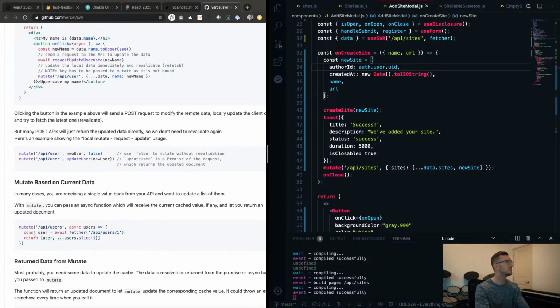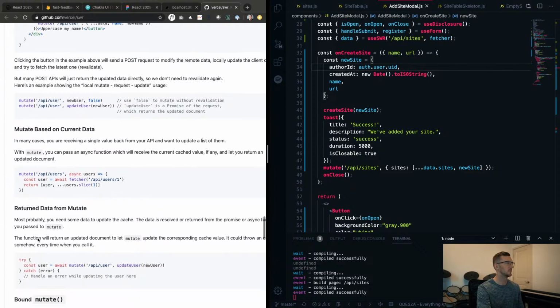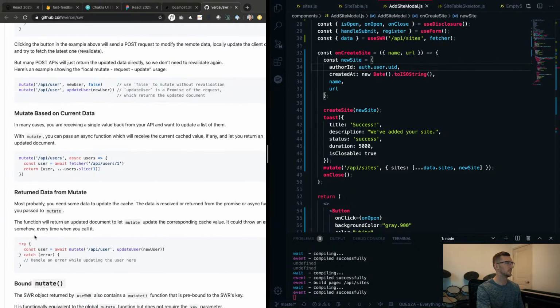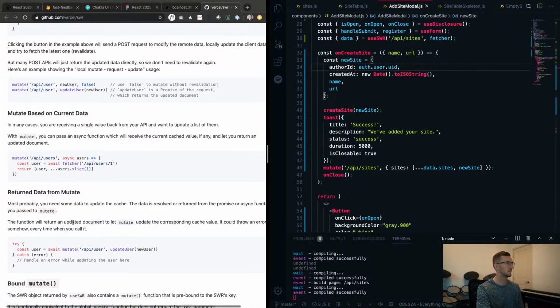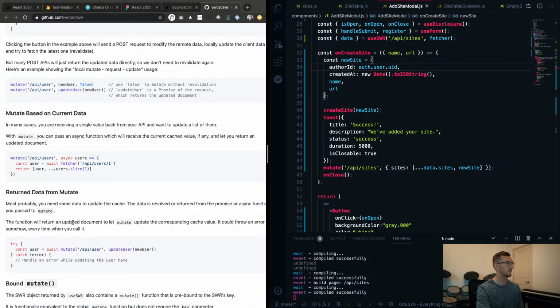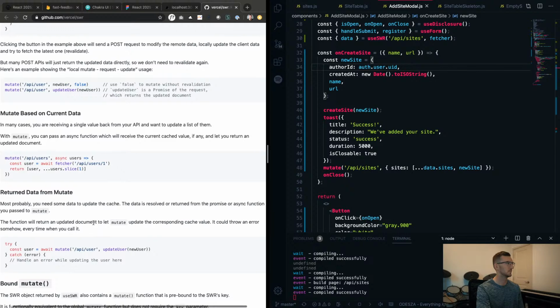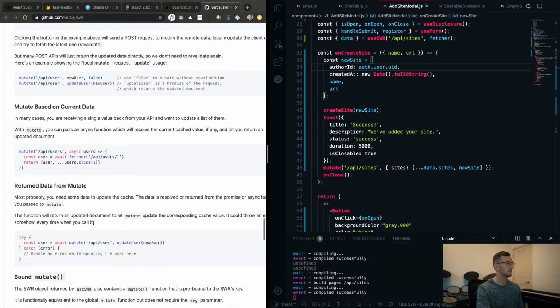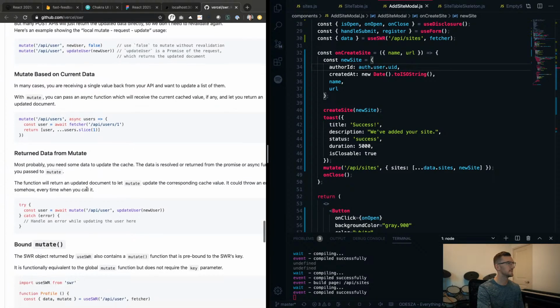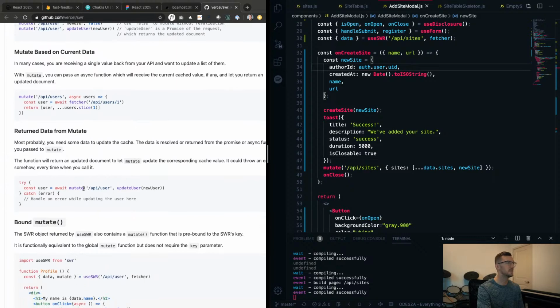I feel like this might work. Returned data from mutate. I shouldn't need to do that, I don't think.